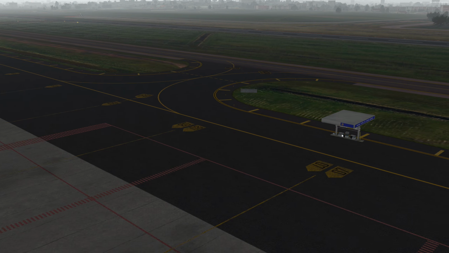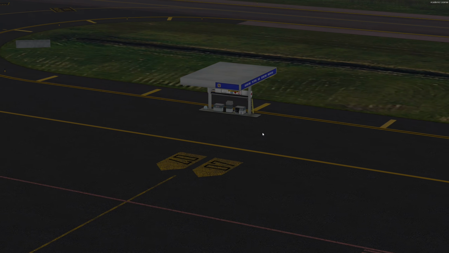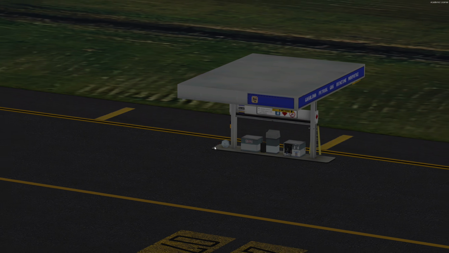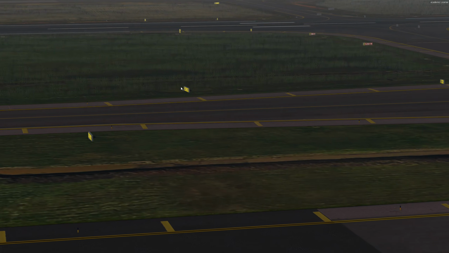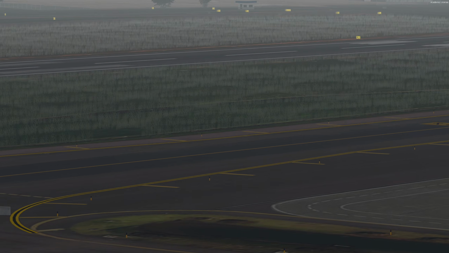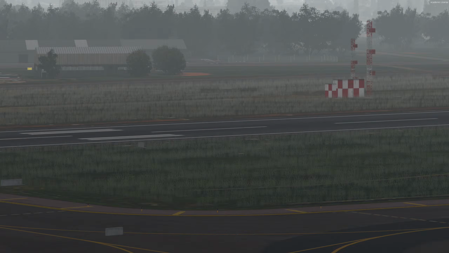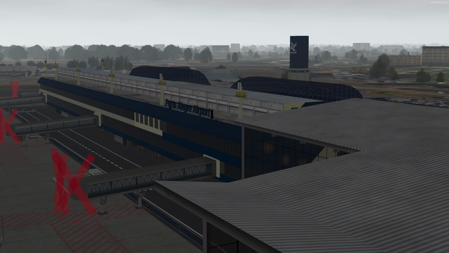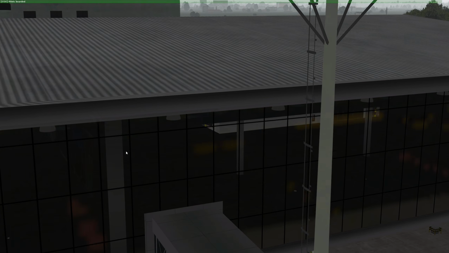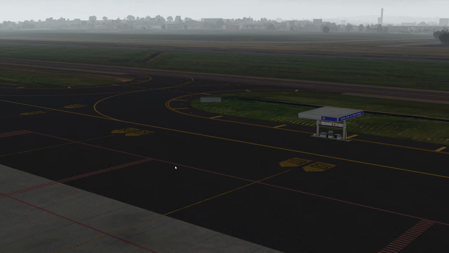There's a random fuel station just parked there. I'm not sure why. I don't know if that's a default P3D thing. Because the taxi signs aren't... Oh, there are taxi signs in the middle of things. Oh dear. We're going to have an interesting departure today. Are those default buildings in there, though? I don't think there's default buildings, but there's, for sure, a fuel station.